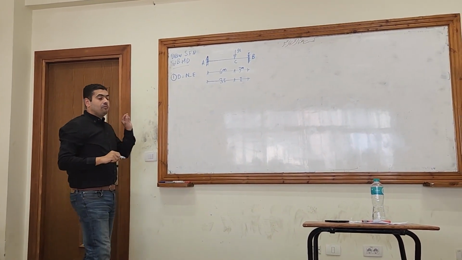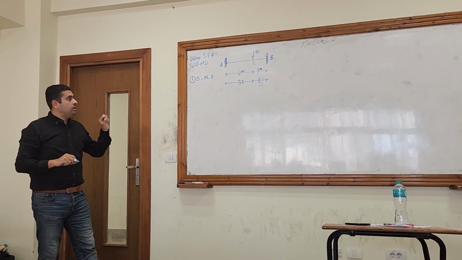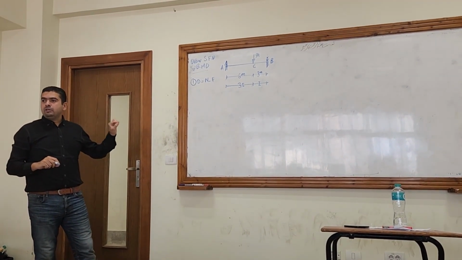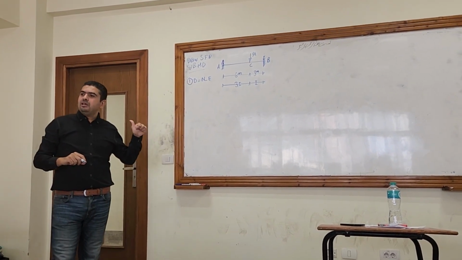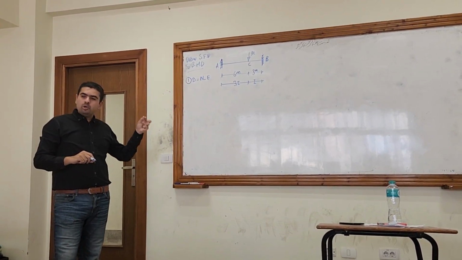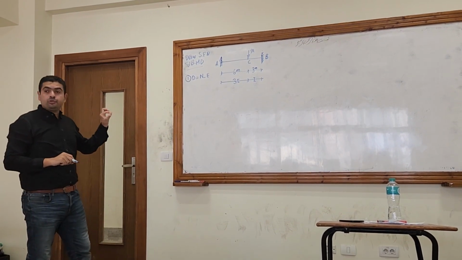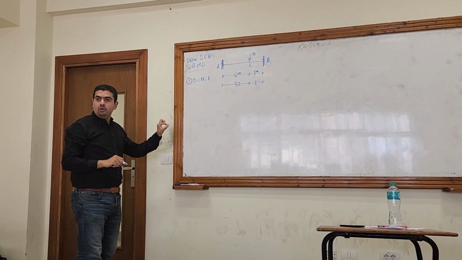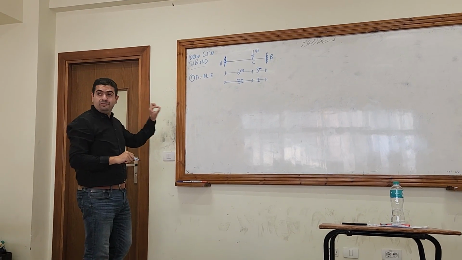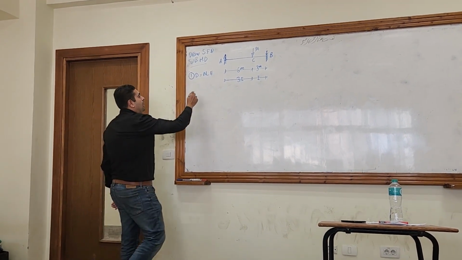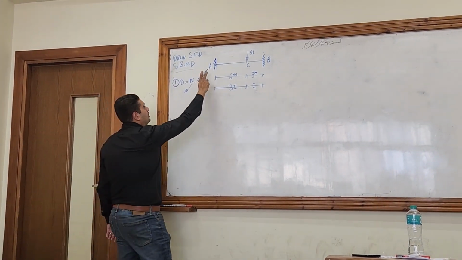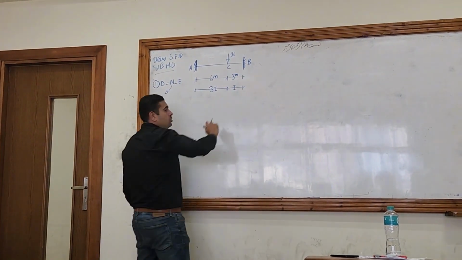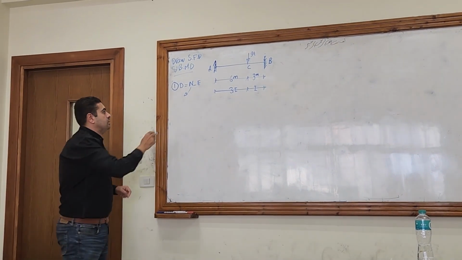Take care in this example for how to calculate the degree of indeterminacy. It's not as easy as the last example. There is like a small trick, so concentrate when calculating the degree of indeterminacy for this specific example. Okay? What are the number of redundants? 3 here and 3 here, so a total of 6.